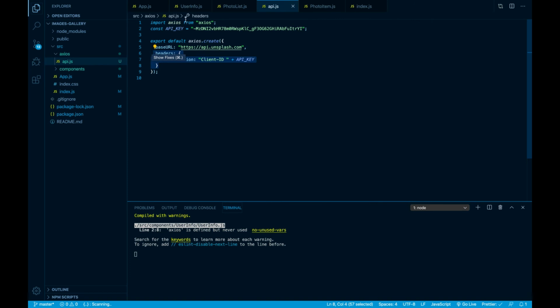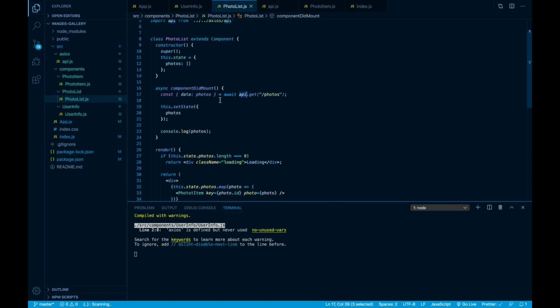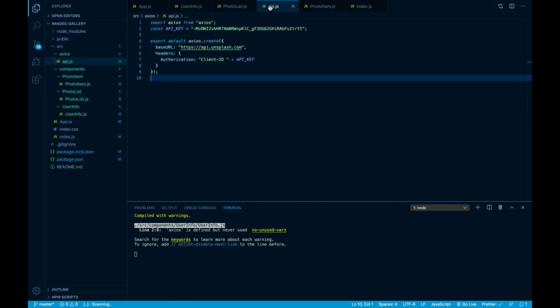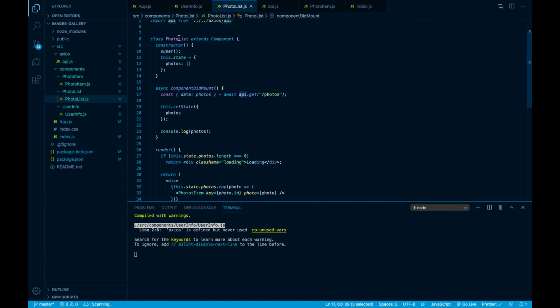And what we have done, we have exported because we want to use it in different files, and here we have just said ABI, which is the file or the function that we have right here. We are still using axios but with a different name. We have just called it abi.get, and we have given it /photos.